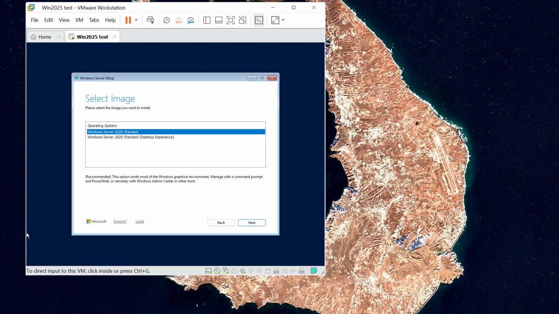The standard core is just like a minified version. I prefer the desktop experience since I have a long experience with that. I will do some core installation in the future and see how it goes, and maybe that is interesting, I don't know. But I prefer the desktop experience and will choose that one. It's just a matter of choice and how you are working. If you're a full-time ops person, or if you have the tools, you will probably just install the core and then use the tools for whatever you need.